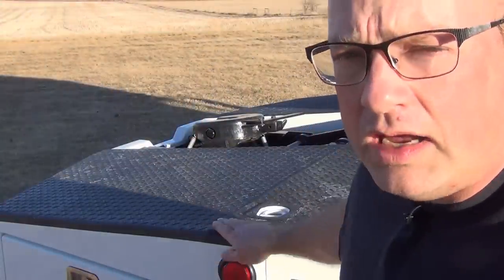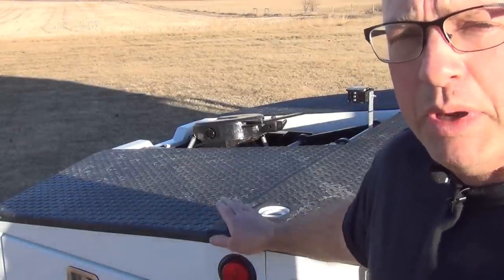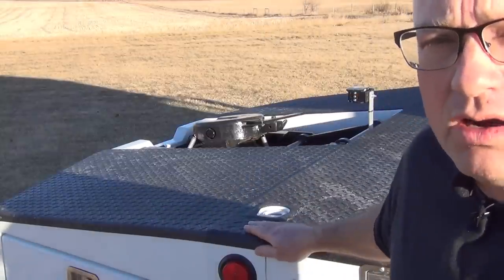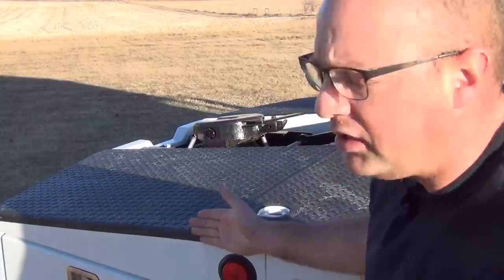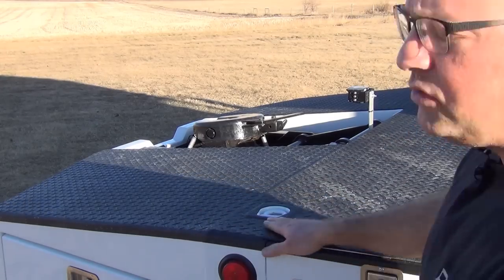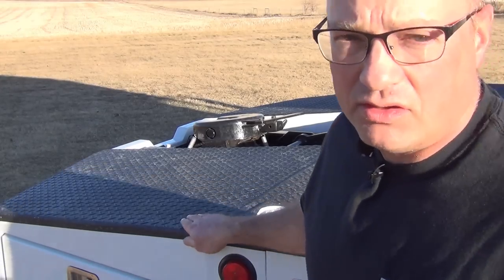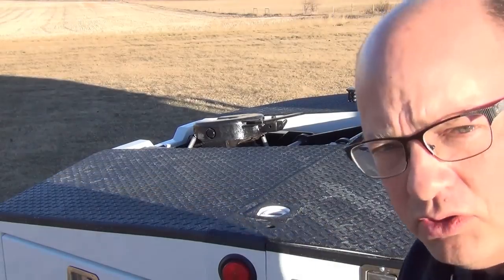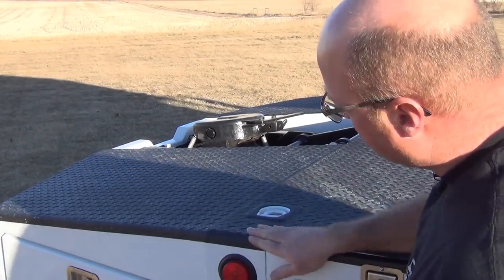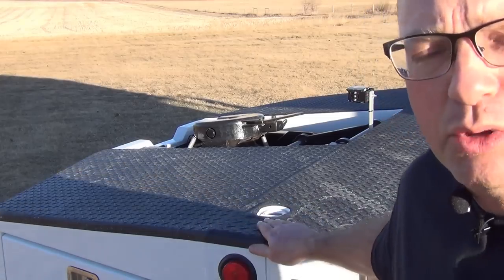We go with a high quality commercial bed liner material on top of the deck, putting quite a thick layer on top. I also like to bring the bed liner over the edge so that if you ever use your bed for carrying other items — sheets of plywood, for example — when it runs across this edge, it's going to hold up and not look all scratched up.